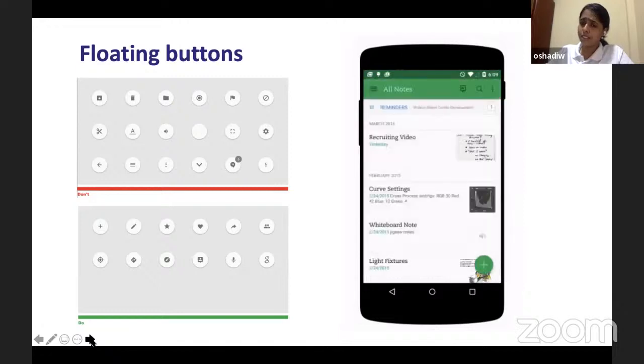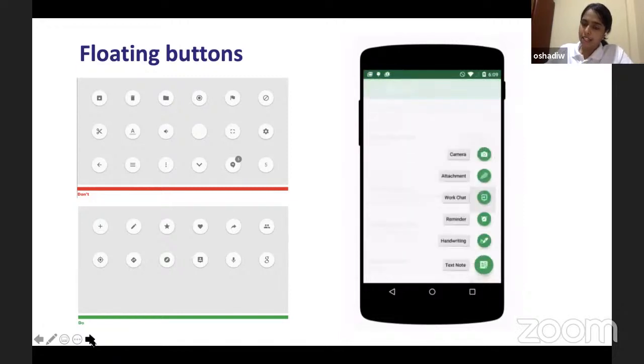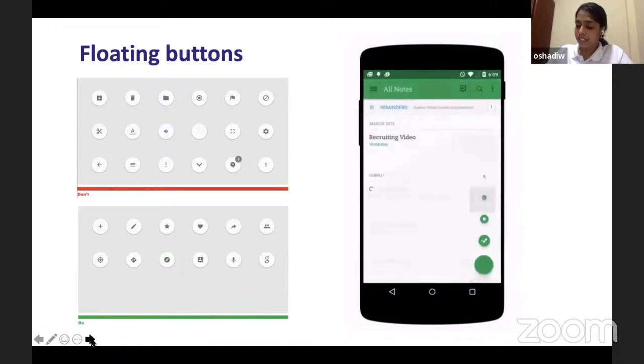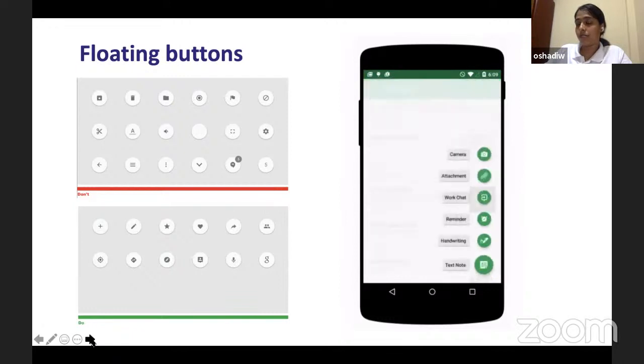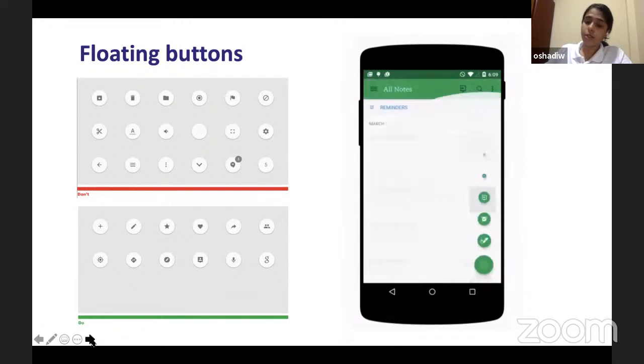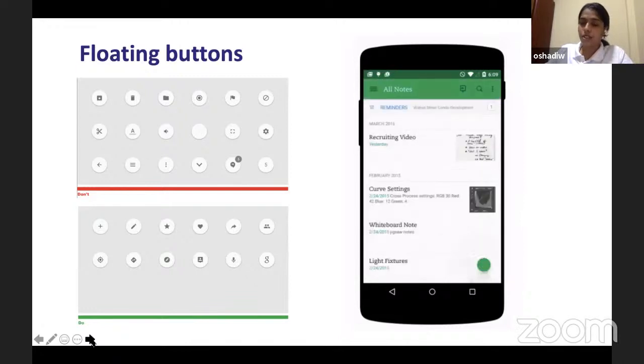But this will block your content. So you can still go with this. It's a good option, but if you have navigation options like 10 to 12, you still can't use this floating button because it will look so cluttered.